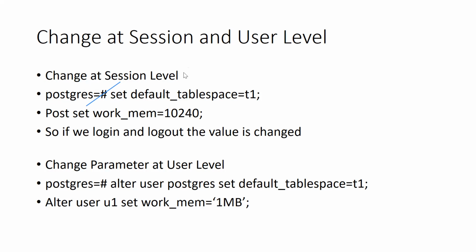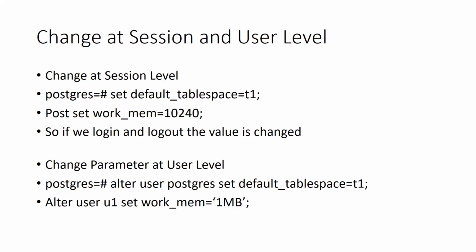Okay, leave it. So you can change the parameter at session level with SET default_tablespace is equal to T1. Then you can log in and log out, the value would be changed. Whenever you change the parameter at the session level, it will remain effective until you log out. Once you log out, that parameter will go off. At the user level, you can change this parameter with ALTER USER. So anytime you log in with this user Postgres, this parameter will be effective. User level will override the parameter at the database level.